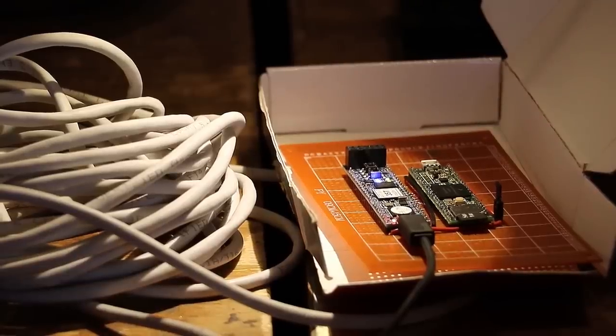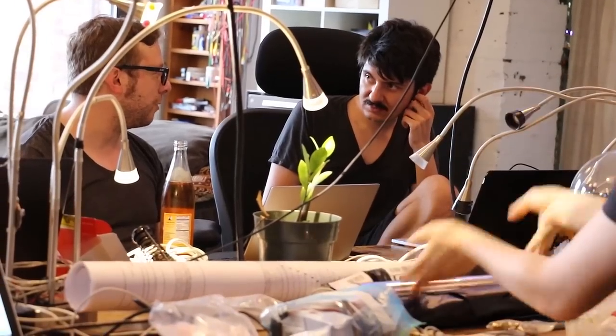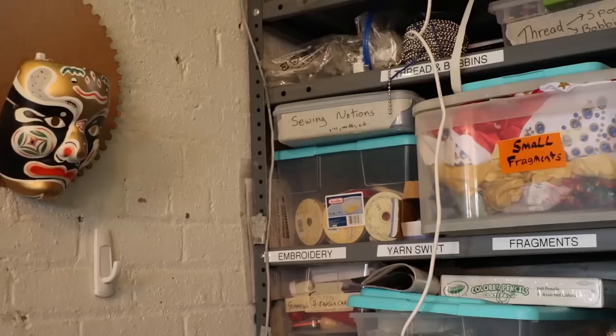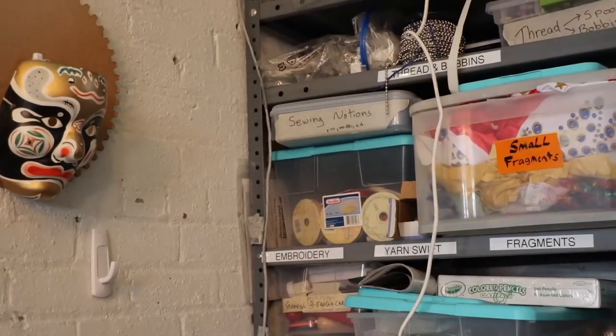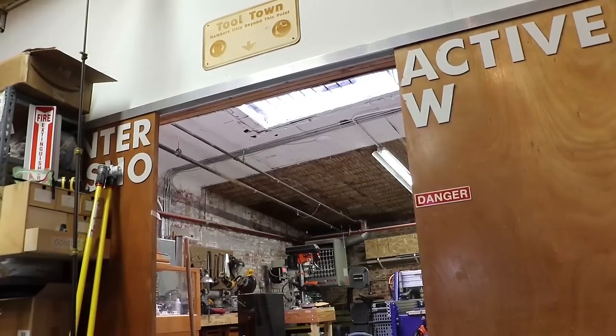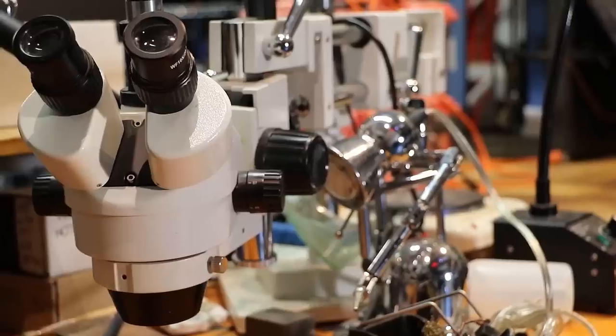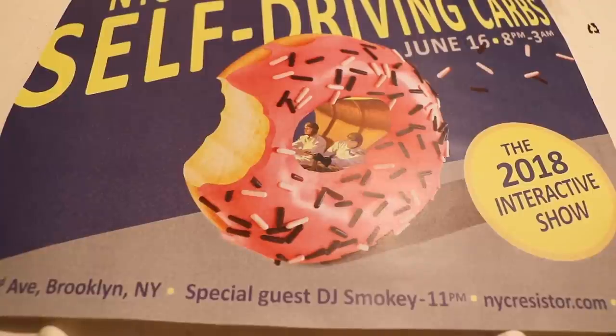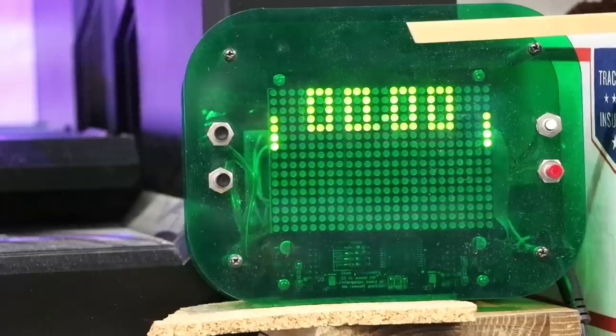Visitors are encouraged to hang out and bring their own projects to work on. In addition to open nights, NYC Resistor teaches classes on weekends for things such as circuit board design, intro to soldering, hand weaving, and more. The space includes a wide range of tools from basic soldering irons all the way up to a laser cutter. Working inside NYC Resistor's space will inspire creativity, especially if any of your projects involve blinking lights.